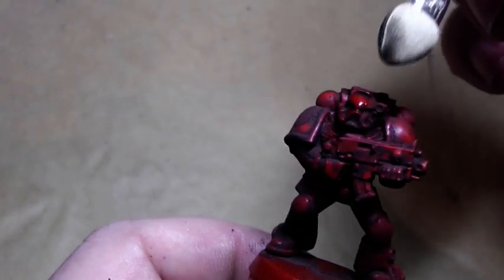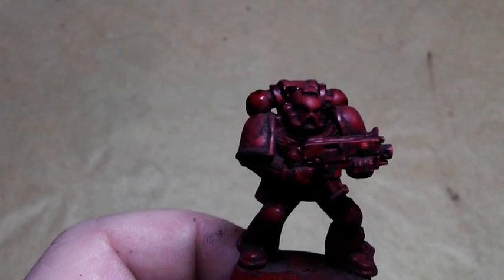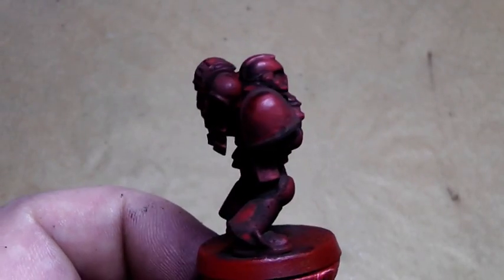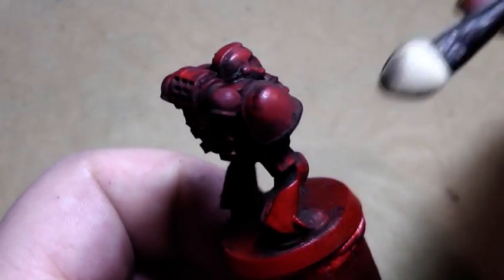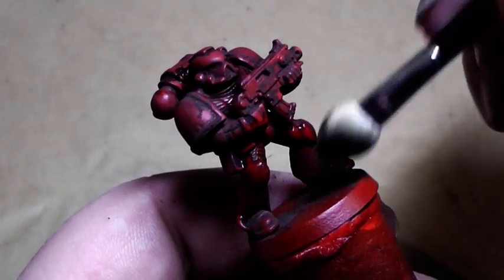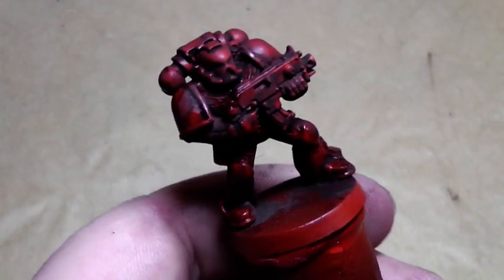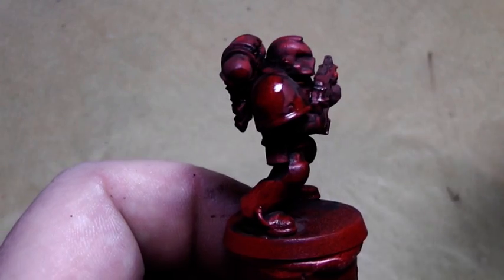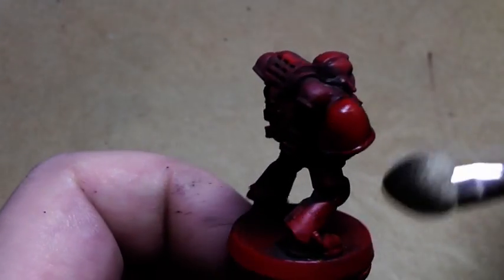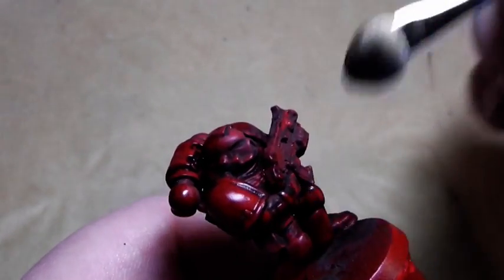You see how the red is reappearing, and this way we are going to highlight the whole miniature color without using any kind of color, and we don't have to hesitate with painting on this red color. See how easy that is? But don't remove everything — leave something in the recesses behind. That is the whole reason we have done it in the first place, as a shadow.